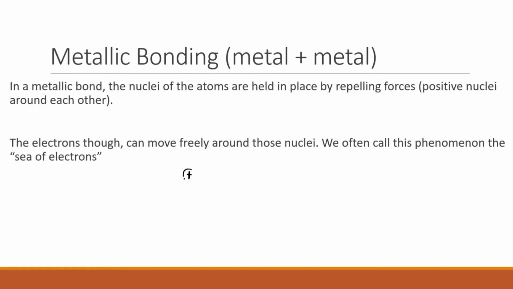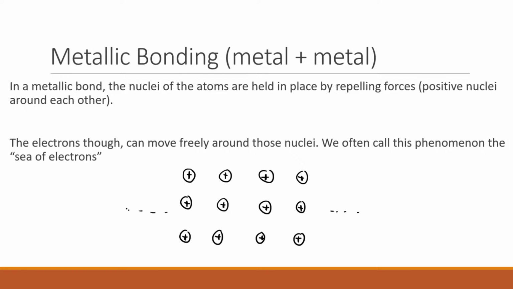In a metallic bond, you end up with a bunch of positive nuclei arranged in nice, even rows and patterns, and I'll show you in a minute why they stay this way. Right, this happens this way, this way, this way, this way, out of the page towards us, and behind the page. Right, this happens in all dimensions. So there's something directly in front of this one and directly behind this one.